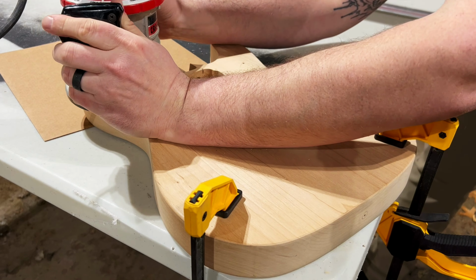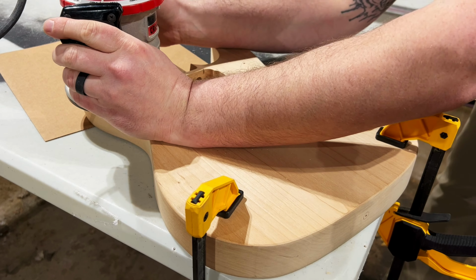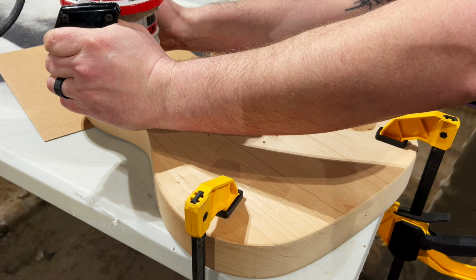Okay, I have it all set up and clamped down, router plugged in. Let me know if I'm doing some unsafe shit. I'm probably doing some unsafe shit, but let's go for it.